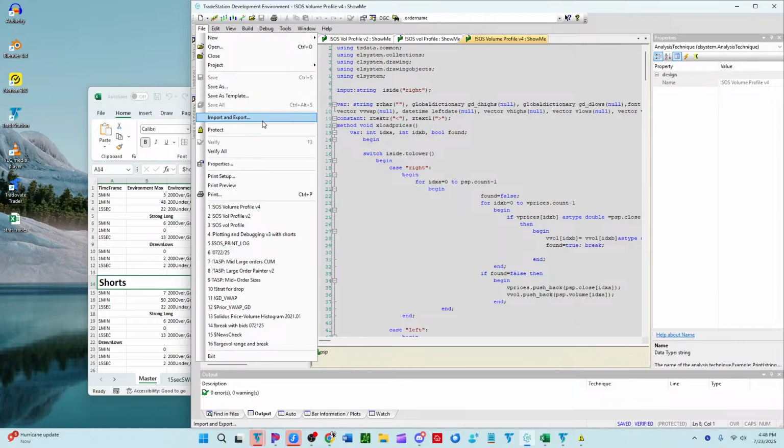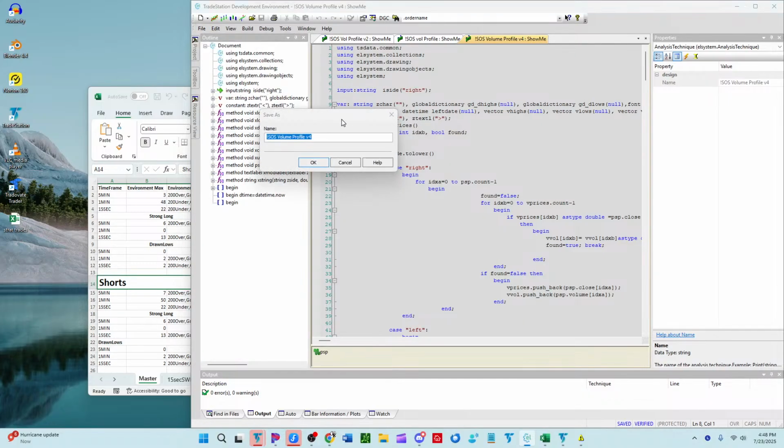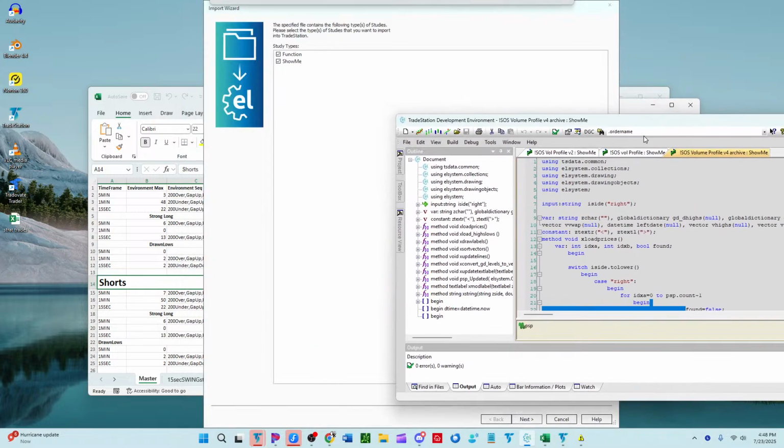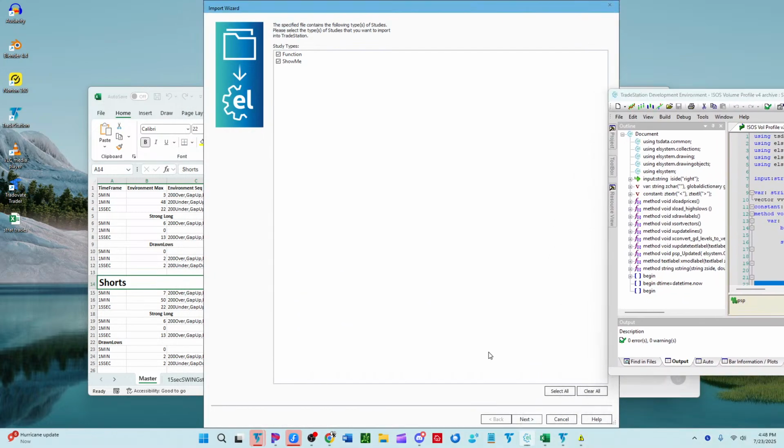So we're going to save it as something else. Archive, just in case. Some of the times when you upload these ELDs, if the ELD has the same name as another function or script that you already have, then it'll just overwrite it. See, it does. That's what happened.